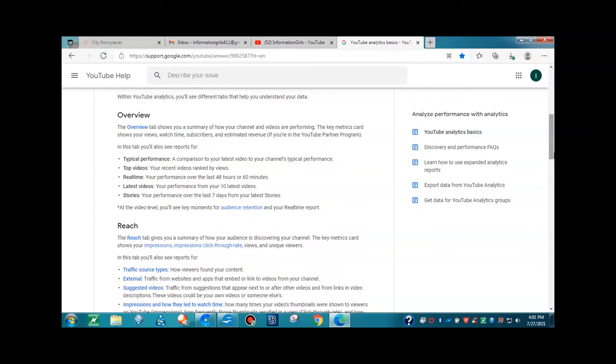The overview tab shows you a summary of how your channel and videos are performing. The key metrics card shows your views, watch time, subscribers, and estimated revenue if you're in the YouTube Partner Program.